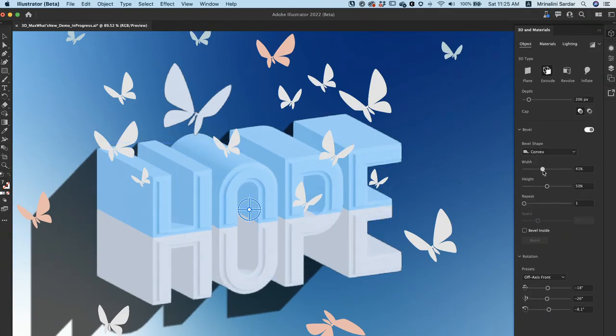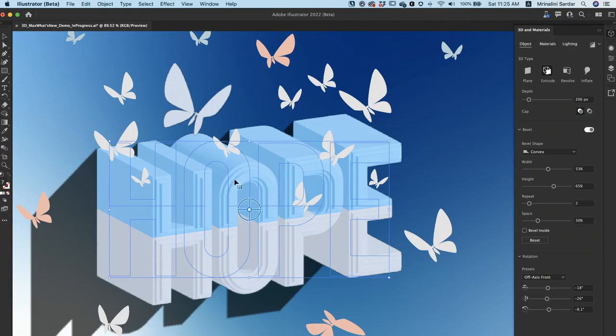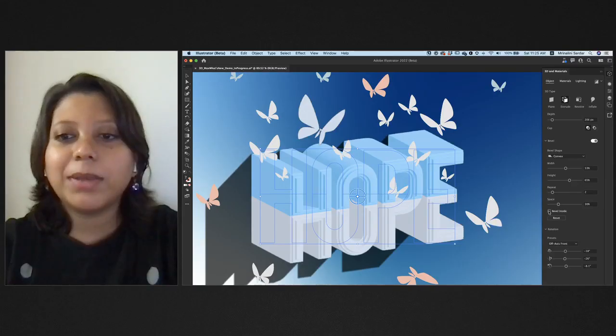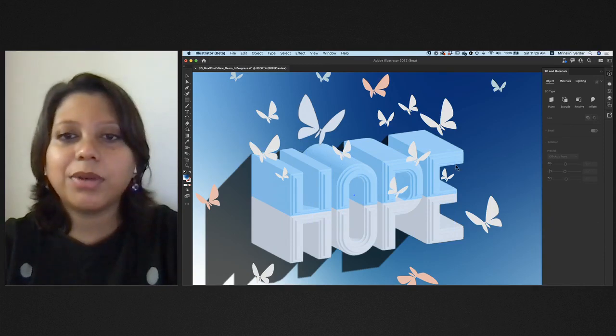And if I play with the width, you can see that the bevels are moving. I can also play with the height of it. I can also repeat a bevel. So if it's step 2, it means it has done 2 steps of bevels on my artwork. So I am giving it a lot of depth with all these parameters and controls. I can also bevel inside the object. And I quite like the effect that I have come down to.